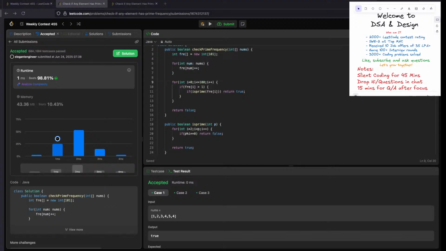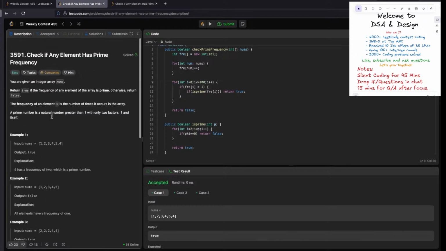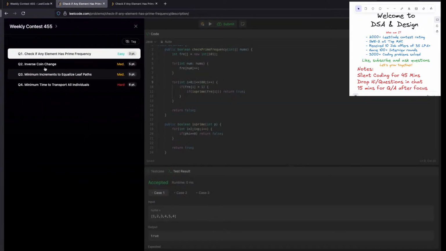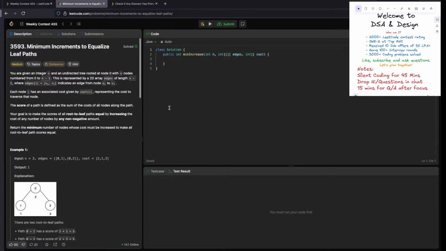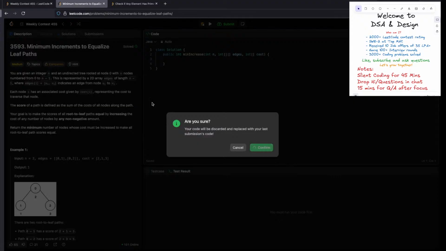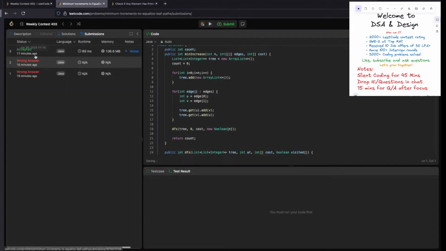Yeah, this was a fairly easy problem, the third one. I thought, oh okay, this is the third one. Just solved it. Where did my code go? I just solved it 10 minutes ago.